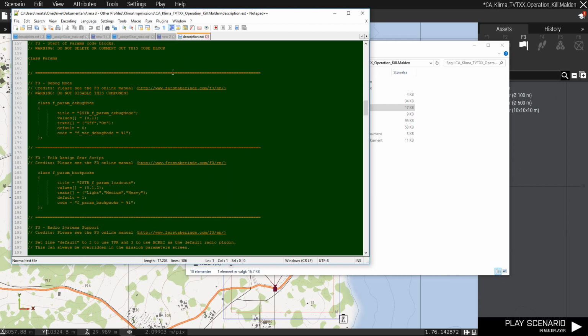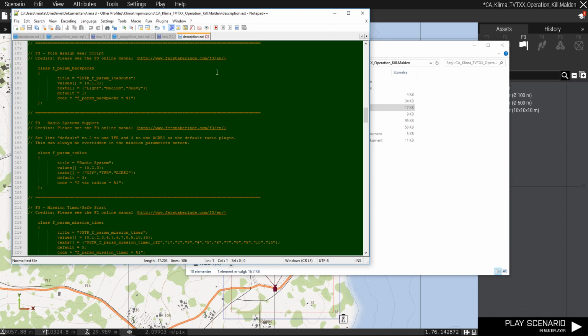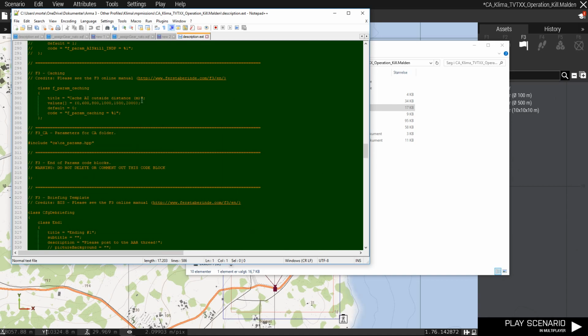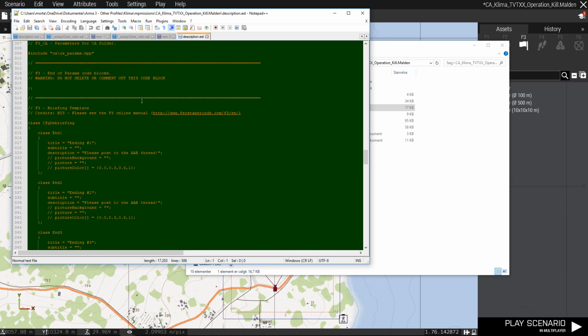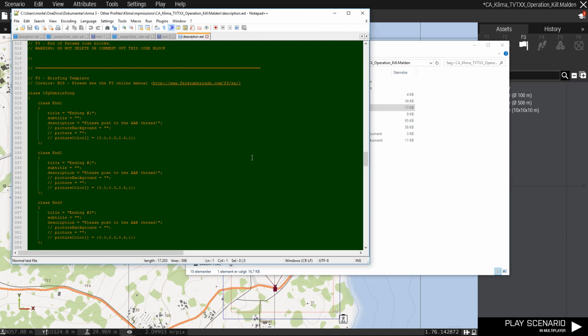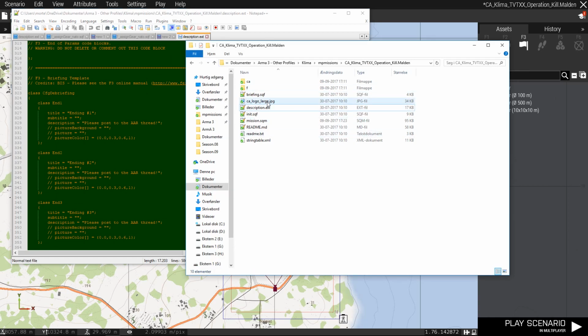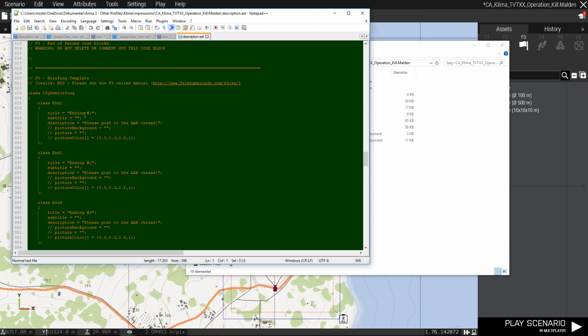I'm using an SQF highlighter for Notepad++. Yours probably won't look like this, but you can download an SQF highlighter to make it easier to edit these SQF files and so on. Anyways, yeah, okay, here we go.